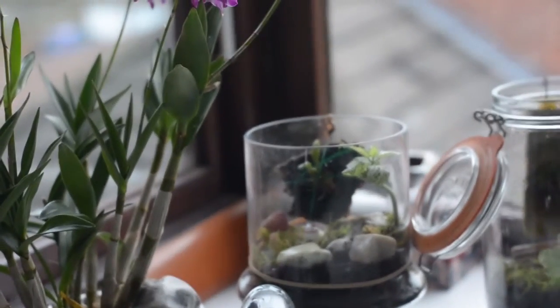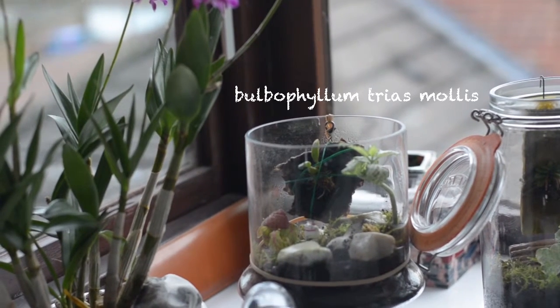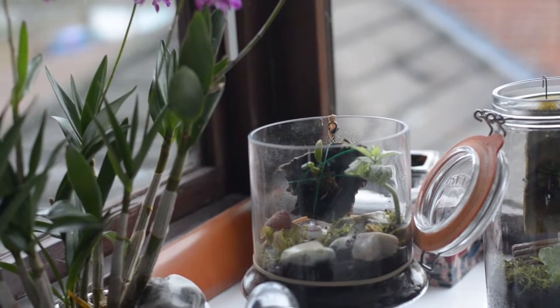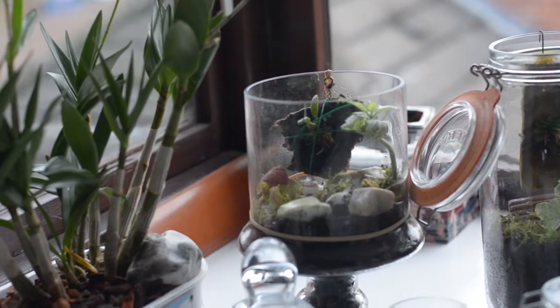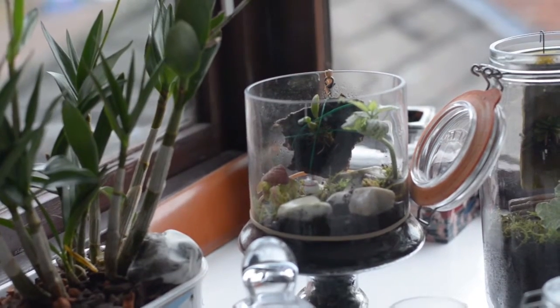This one, I just put this one in the middle. I just put the cover on, sprayed him a little, and when I got back he was bigger than ever. He's growing, it looks like a new little bulb. You can't see it because it's tiny. It's really tiny. So exciting.